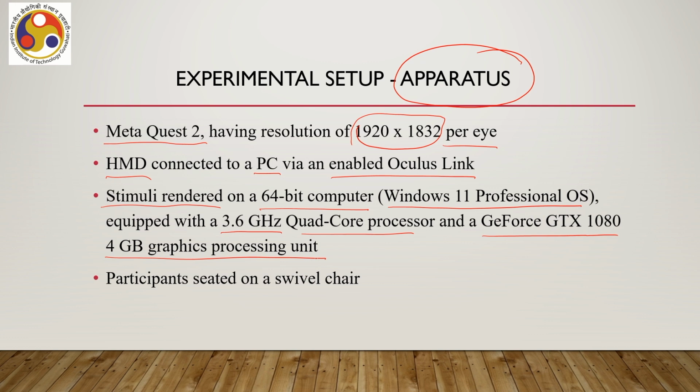having Windows 11 professional OS, equipped with a 3.6 GHz quad core processor and a GeForce GTX 1080 4GB graphics processing unit, GPU. The participants were seated on a swivel chair. While performing the tasks they were sitting on a chair. Remember that we have developed the system in a way such that users can interact using controllers. So, while experimentation was going on, participants were sitting on a chair.